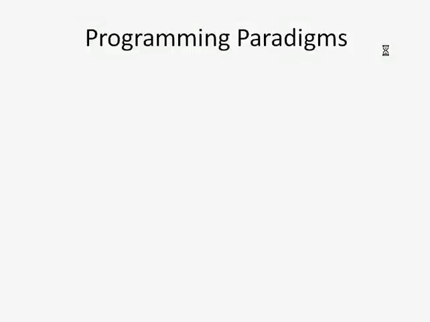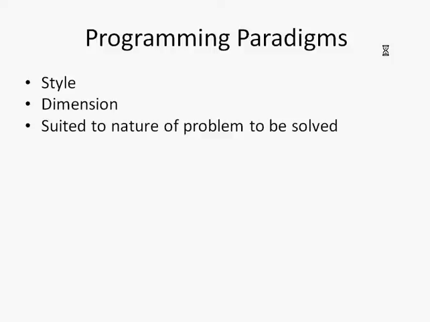To be able to understand the different ways that we can program computers, we need to understand something called programming paradigms. Now, programming paradigms are the style of programming language we're going to use. We might term them as being a dimension of programming. Programming paradigms are suited to the nature of a problem to be solved. So I like to term a programming paradigm as being the nature of a programming language. What is it naturally good at?